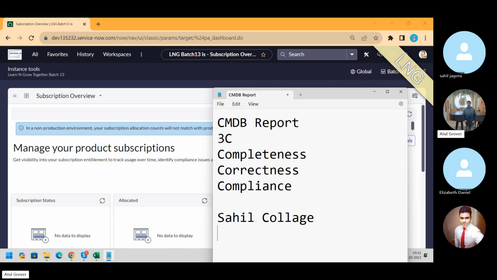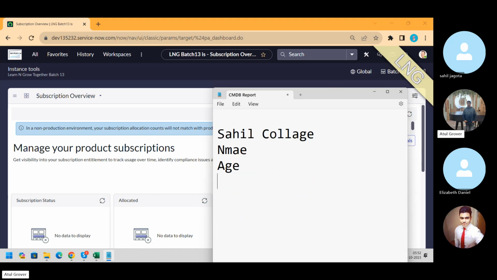In that form, multiple fields are there: name, age, gender, qualification, and other things. A lot of fields are there. Now in the name, Sahil puts his name, Sahil.